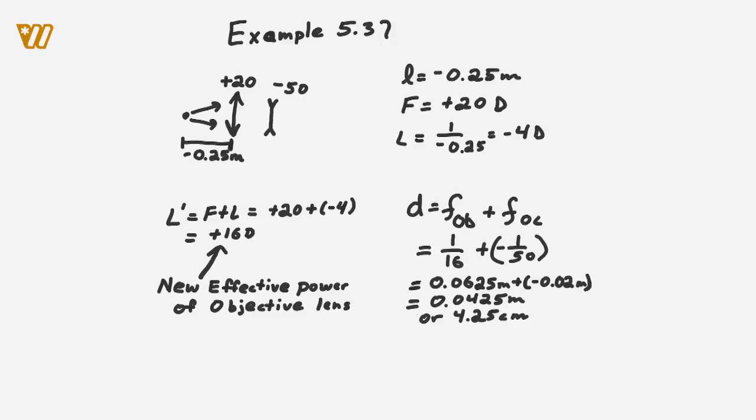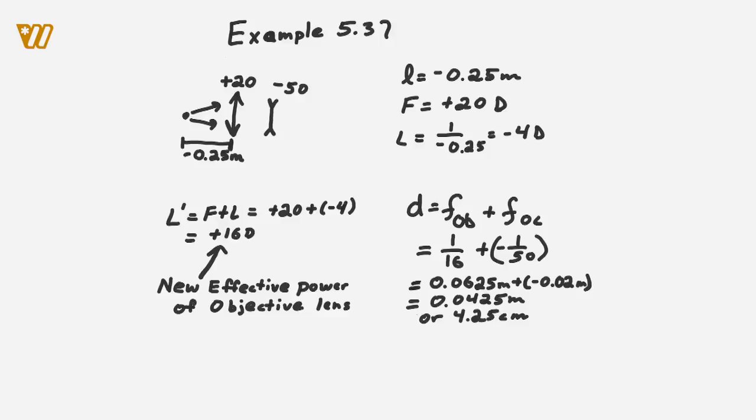But the whole point is that if you take the power of the lens, that plus 20 for the objective lens, and you add in the divergence of light hitting that lens, minus 4, you get a divergence of light leaving that lens of plus 16. So that means the effective new power of that objective lens is no longer 20. The effective new power of that lens now is plus 16. So now we essentially have a Galilean telescope with a net objective power of plus 16 and an ocular power of minus 50.